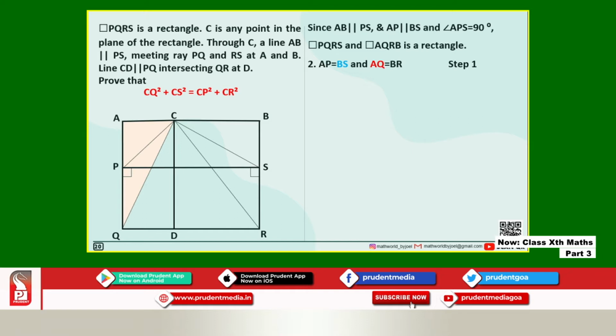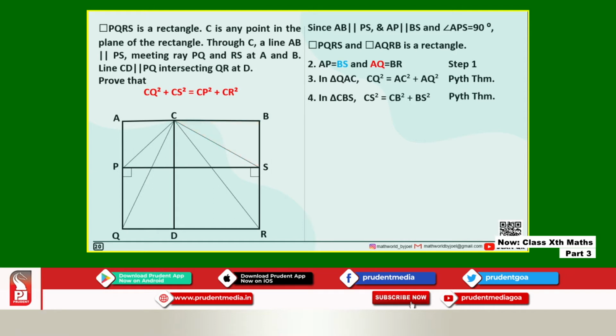Okay, the triangle is QAC. For this triangle I can write Pythagoras theorem, which would be hypotenuse square is equal to the sum of squares of the other two sides, right? So here my angle A is 90 degrees because it's a rectangle, and so I can write this as Pythagoras theorem. So the reason would be Pythagoras theorem. Okay, next look at this triangle now. It is CBS. In this triangle also I can write again Pythagoras theorem, and it would be something like this. The reason would be Pythagoras theorem.